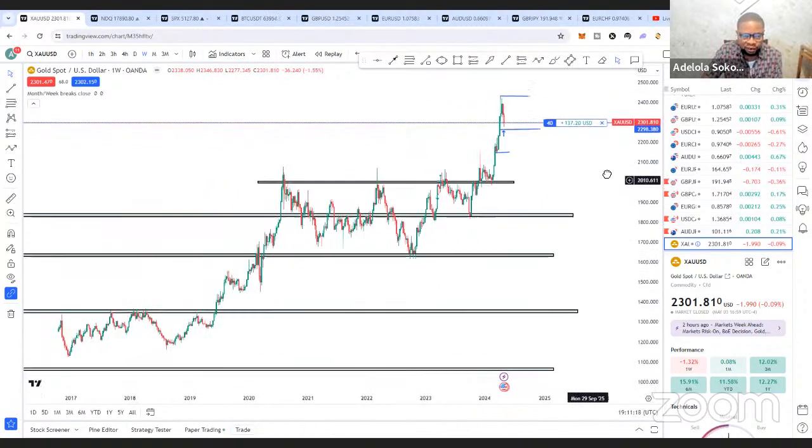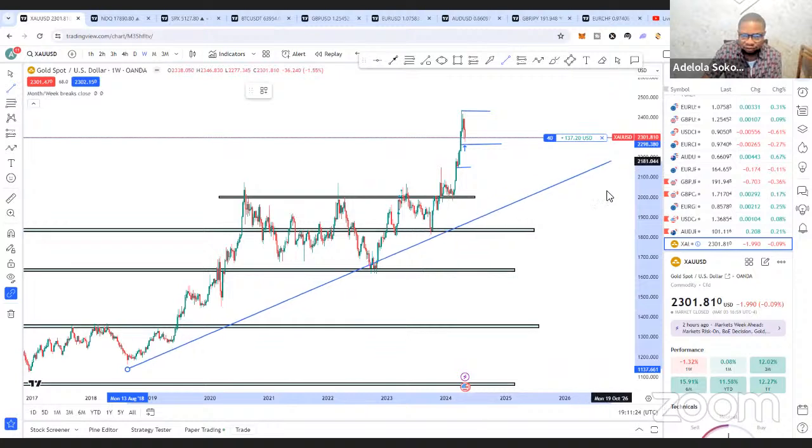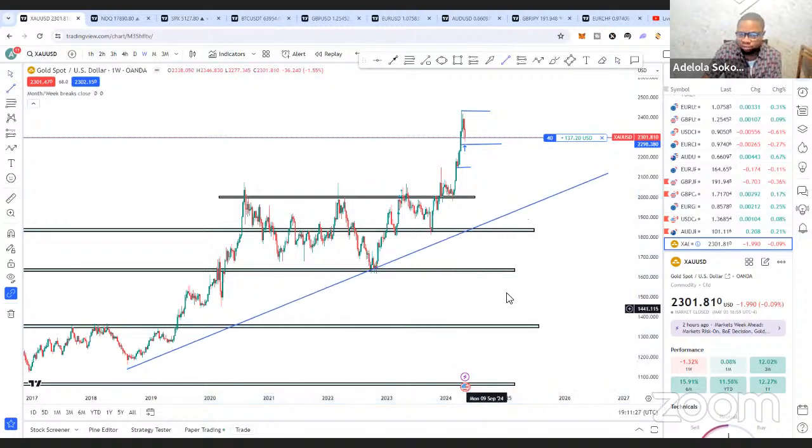So if you look at what gold is doing, you notice that this is purely a bullish market. As you can see, it's purely a bullish market. And you see that at each high, price always takes out the previous, historical highs. Like this one we have around there. Gold printed this high in August 2020, that was 4 years ago, and price took it out in November 2023. Sorry, this particular high, price took it out in December 2023.